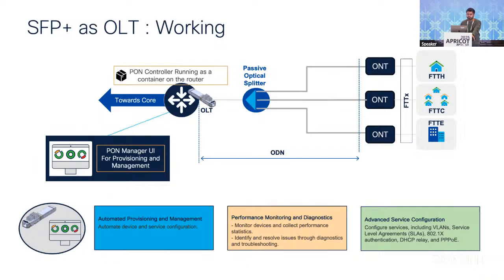What are the services that you can provision? You can automate your provisioning using these PON managers. Then you can have performance monitoring and diagnostics as well. All these features are new because you can now plug it directly on top of your access router itself. In the service configuration, you can choose any specific VLAN that you put your customer into, maybe a service VLAN, then NNI networks, all these service provisioning, Q-in-Q, double tagging, everything you can do in this PON manager for provisioning the service to your endpoints and your ONTs.